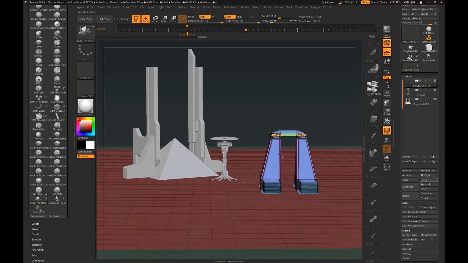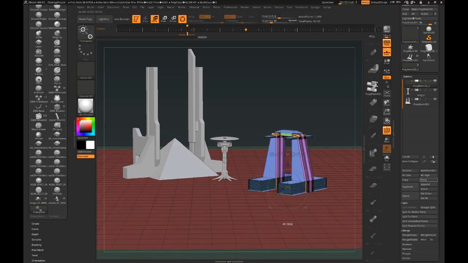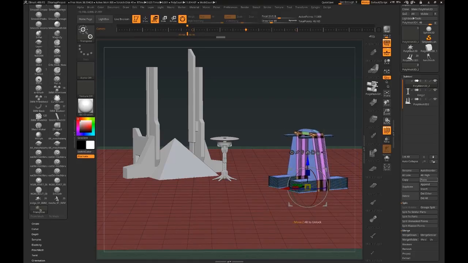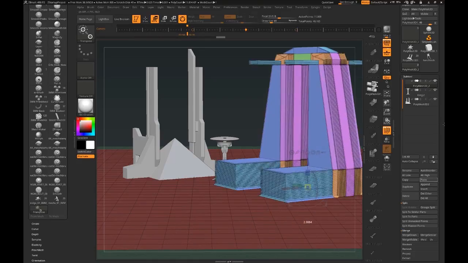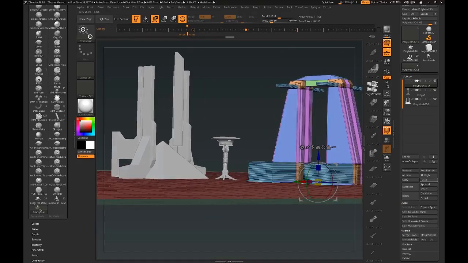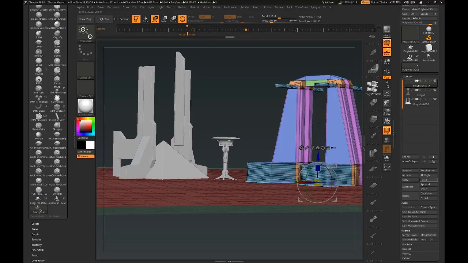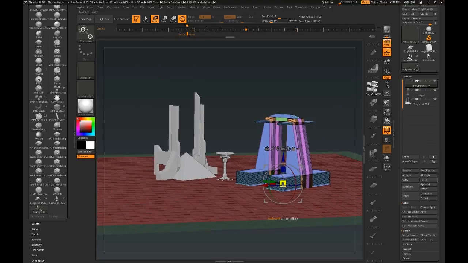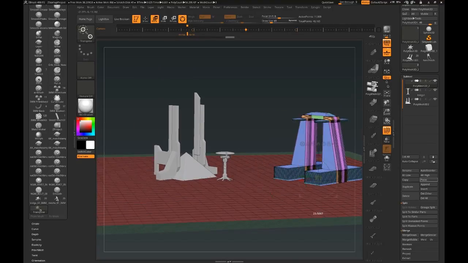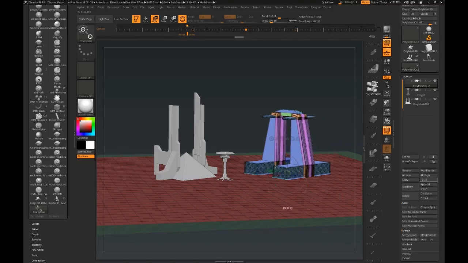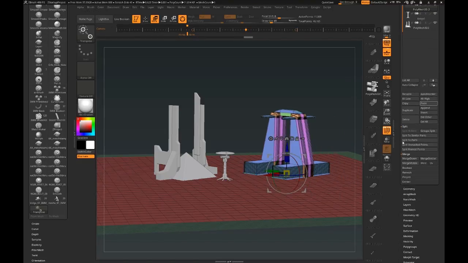And there it is. And once it's placed, I can click on W and rotate it and move it to anywhere I want, keep scaling it up. And what's nice is the way I have these set up is that when you scale them, it scales from the bottom on up. So once you've placed them on the floor, you just make them bigger. So here's one building. And then a good thing to do, if you want to separate that out from the ground plane, is to go into Split and click on Split Unmasked Points.